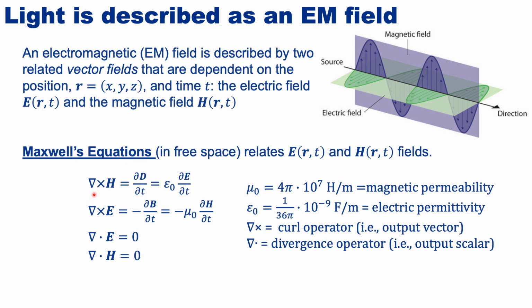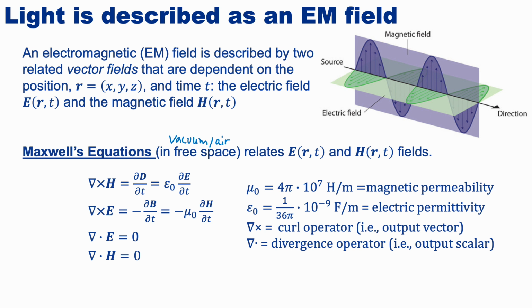where we know that the curl of the magnetic field is going to be equal to the derivative of the electric flux density with respect to time. But if we are in free space, remember a lot of times when we think about free space it is similar to talking about being in the vacuum. This is the same if we say going into the vacuum or being in the air. That could be the electric permittivity of the vacuum. So then it's going to be the derivative of the electric field with respect to time.